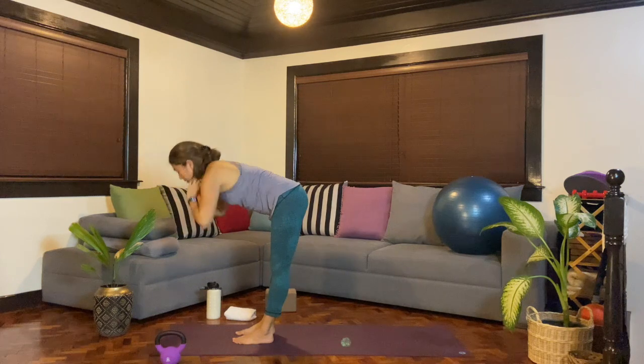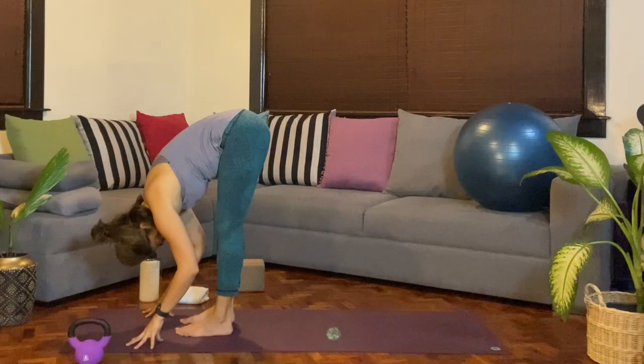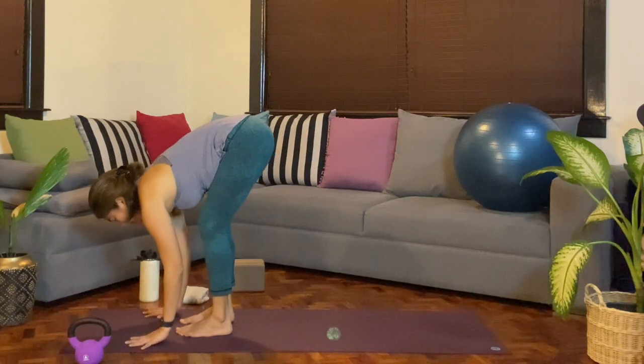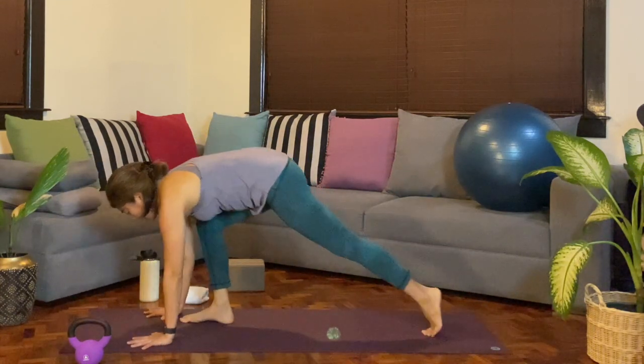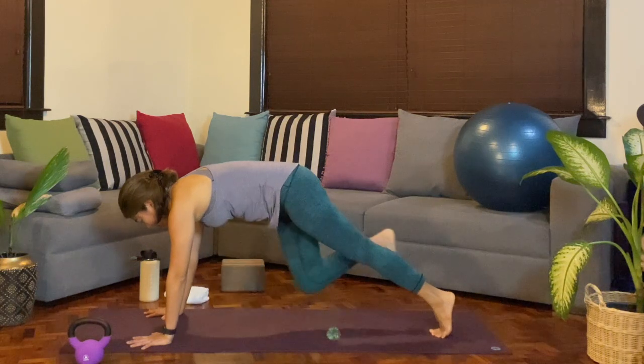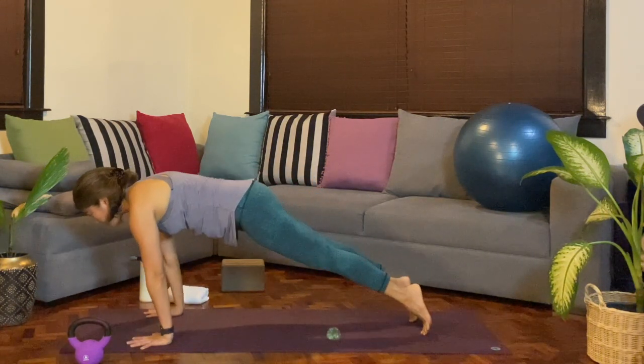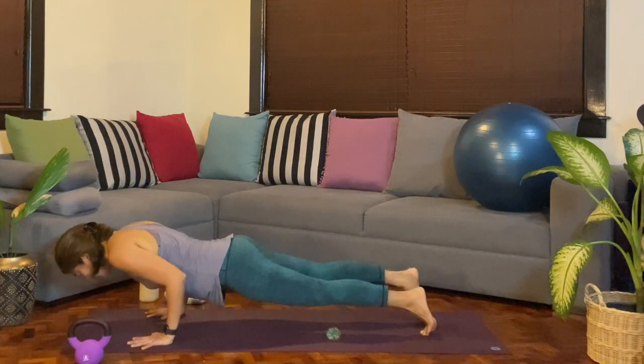Exhale, fold forward. Inhale, come up halfway. Exhale, ground the palms. Okay, step one foot back, followed by the other. Maybe this time through this flow, you keep the knees lifted. As you shift forward, bend any amount.